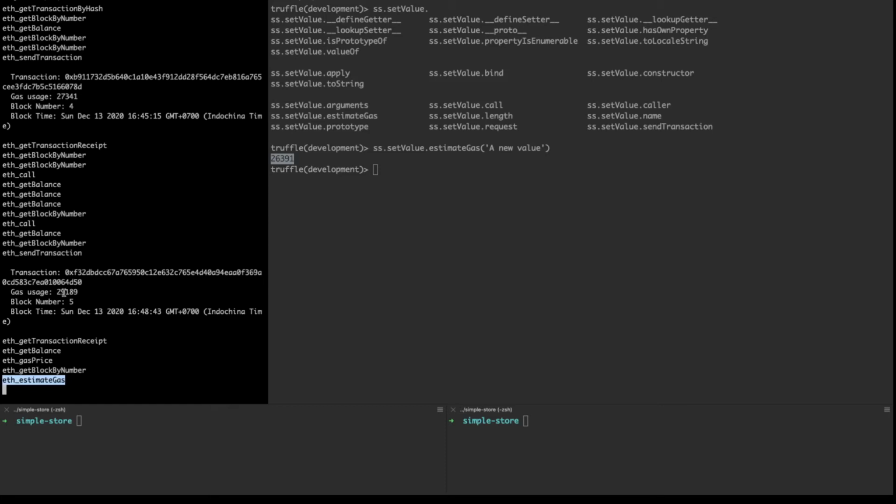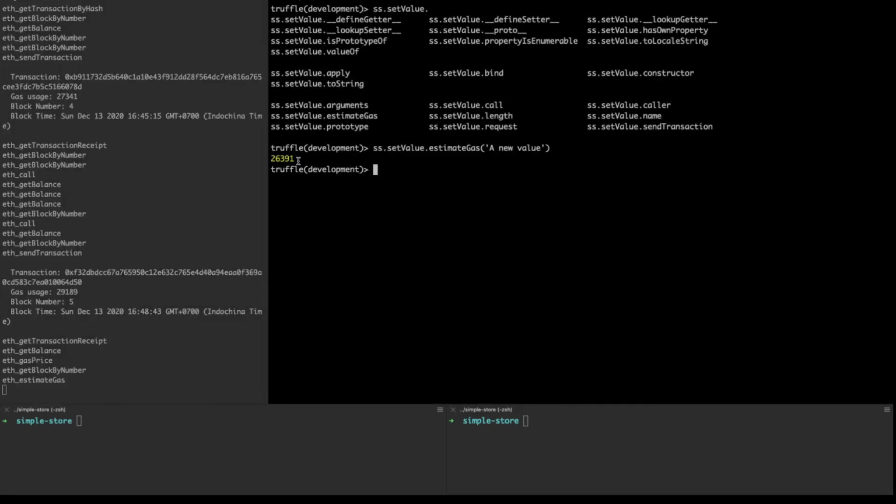Now, you can see that it's different to what was actually used in the transaction. So it is an estimate, but it's quite a useful thing to have if you want to be careful of your gas usage.